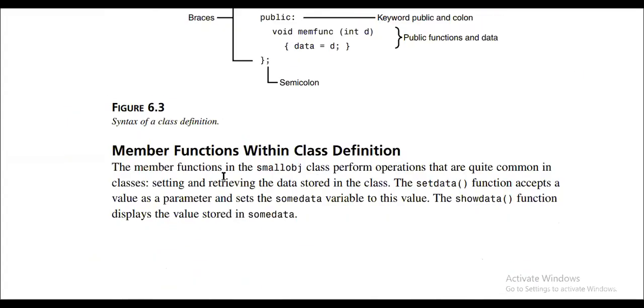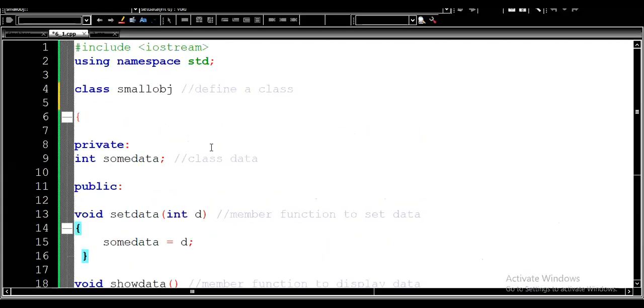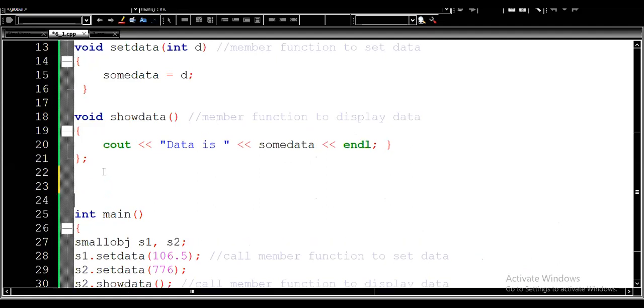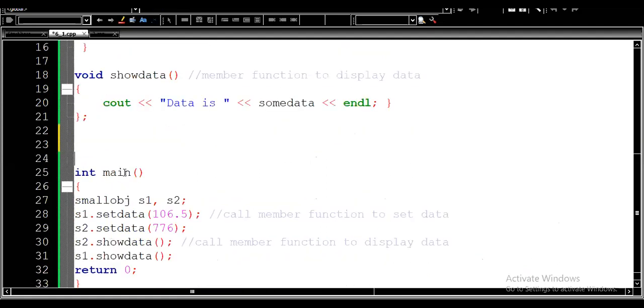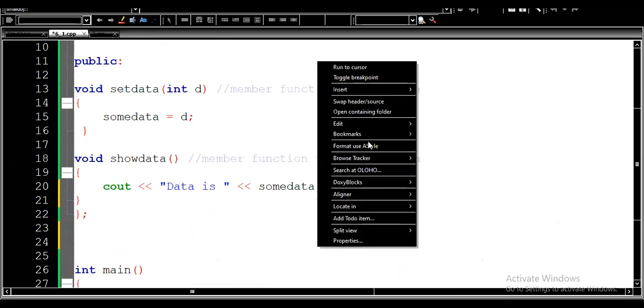Now, member functions can be within the class definition, or you can write the definition outside of the class. Let's go back and see this same code. Here we have written the definition inside the class. But sometimes, let's assume you have a program that is actually huge. So let me format this code first.